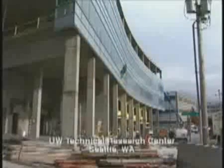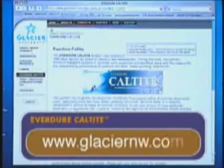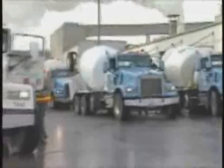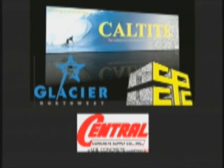Glacier Northwest has been a good partner in providing good service when needed. The advantage of Glacier Northwest is their service is absolutely impeccable. To learn more technical information about Everdure CalTite, go to www.glaciernw.com. The time-proven, truly waterproof, membrane-free structural concrete solution is here now — the Everdure CalTite waterproof system, sold exclusively in the United States through Glacier Northwest based in Seattle, Washington, and also Central Concrete Supply Company of San Jose, California, the Northern California distributor of Everdure CalTite.